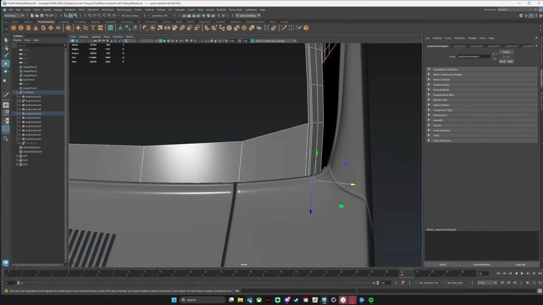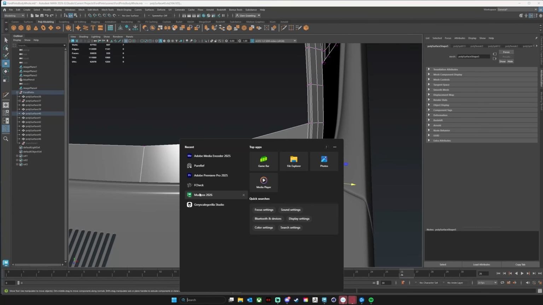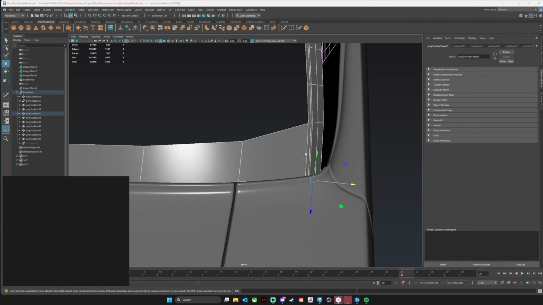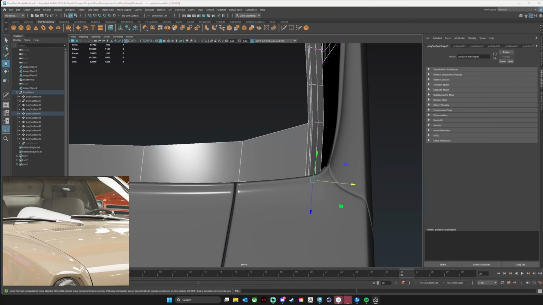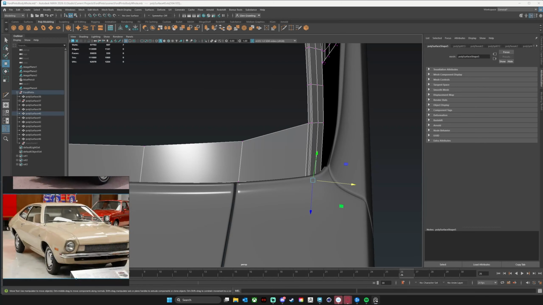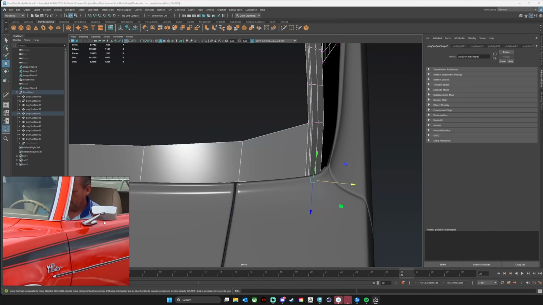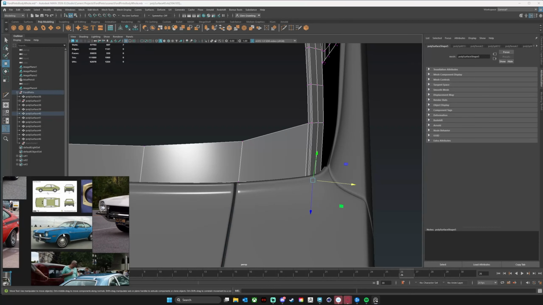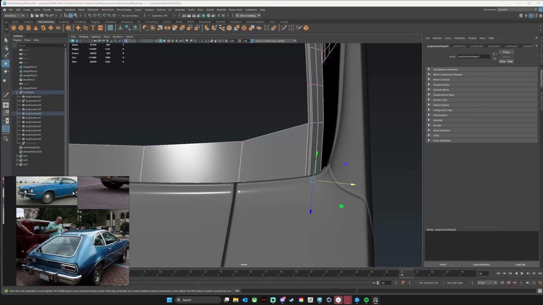If we go back and look at our reference, let me bring up my PureRef. This pillar right here goes under the hood, right? So it doesn't attach to this, it kind of goes under it. Let's see if I can find a better view.